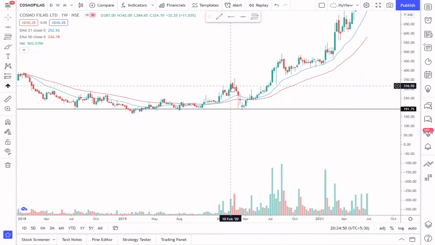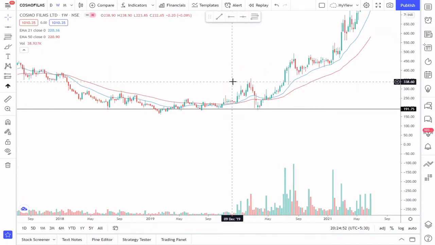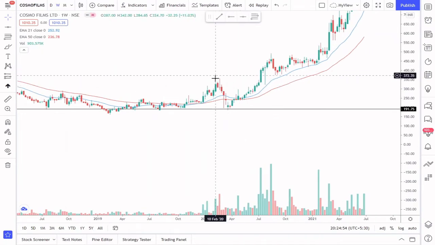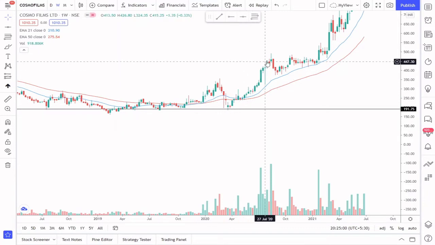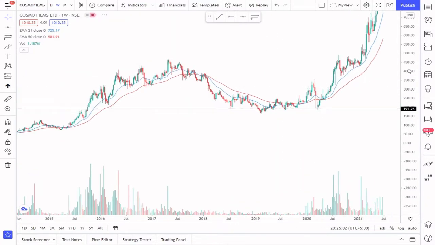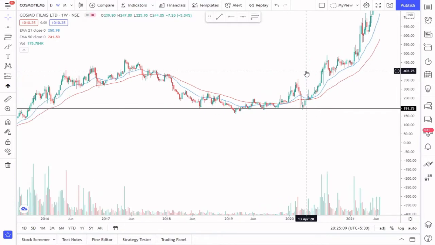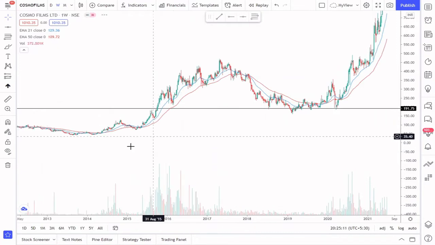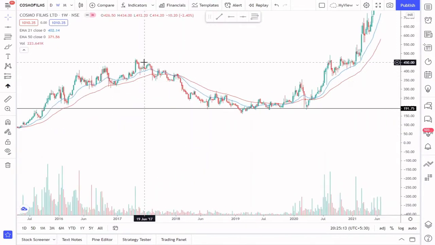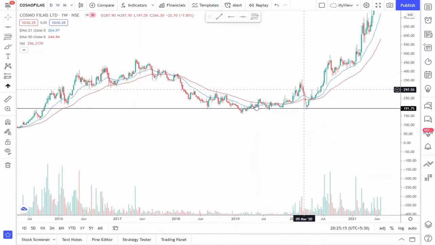So this is the corona. When corona started to happen, it beautifully retested that trend line, that support line it was having, then rallied up again, and it was somewhere right around this candle in July. The stock was on my radar. As you can see, after a big rally, it was forming this cup-like pattern.